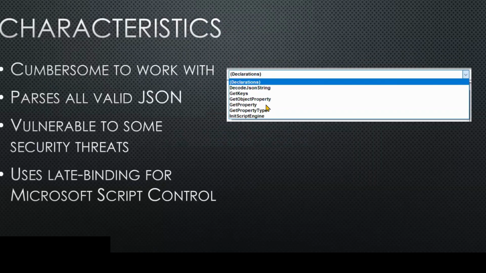Well, this is all the functions that are available to it: the decode JSON string, get keys, get object property, get property type, and the script engine. As I said, when you first use this, you would initialize the script. So that's the last function in here. So it's just that GetKeys is in. Okay, I have that. Or I could ask Jack. Well, so I think what Crystal was asking was, in the UA thread that you were talking about, is the rest of that function listed in that? I have to check, but it looks like Crystal gave the link in the chat, so maybe somebody could jump in and also check.